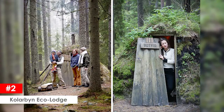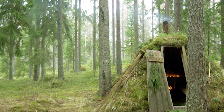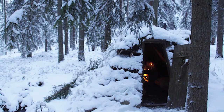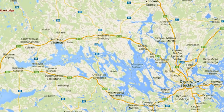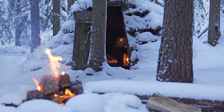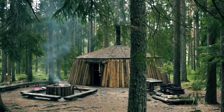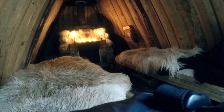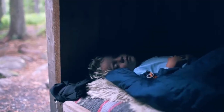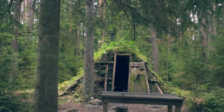Kolarbin Ecolodge. Kolarbin Ecolodge is called Sweden's most primitive hotel — there is no electricity, no showers, nothing fancy at all. But it doesn't stop nature lovers from all over the world coming to Kolarbin to stay for a few nights. Located in the green and lush Bergslagen forest, just a two-hour drive from Stockholm, it consists of 12 small camouflaged cabins all covered in mud and grass. Bilberries and mushrooms grow wild on their roofs. Each forest hut has a fireplace and two wooden beds without mattresses, but with layers of insulated air mats and cozy sheepskin rugs. There's no kitchen — you prepare your food over open campfires, just like regular camping.